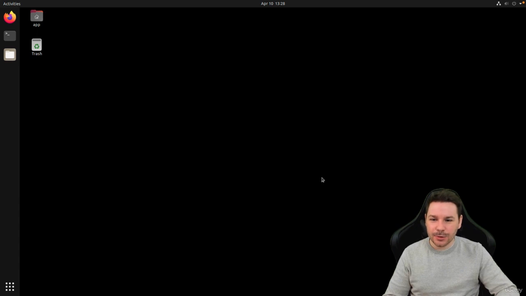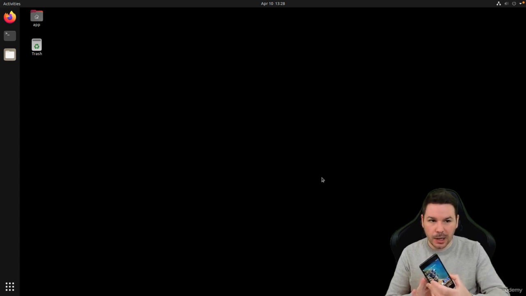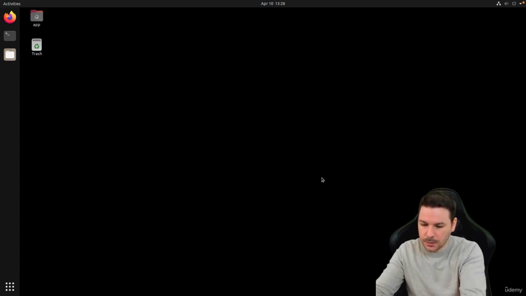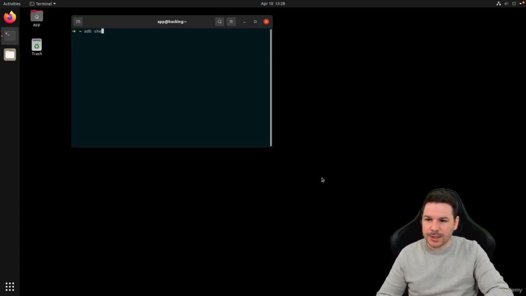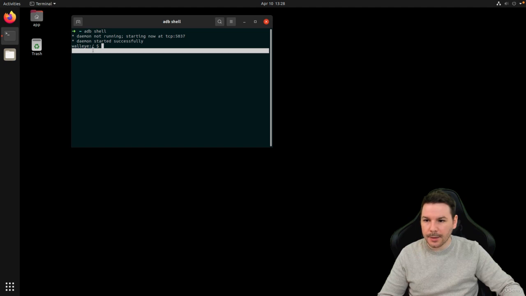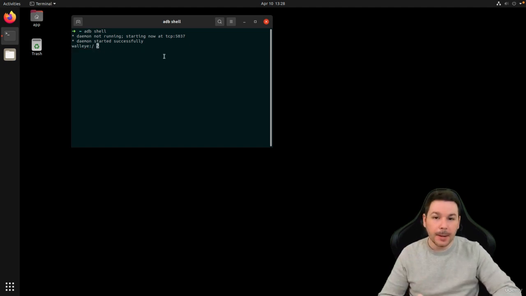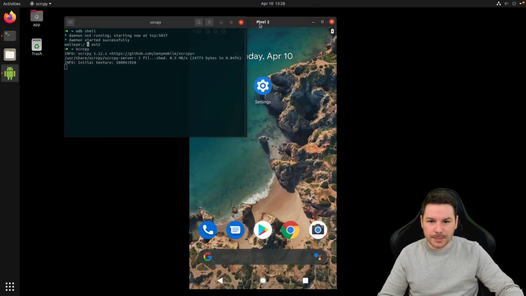Alright, here we are back at the Ubuntu VM, and yes, we have enabled those developer options. What we need to do is simply plug a USB cable into this device. Let's do this. Then we open a new shell and type in adb shell to make a connection and see if everything is working. Yes, alright. If the prompt changes from this fancy color to walleye, then we know we are on the device. Perfect. This means we can now transfer the screen to our laptop with scrcpy, because this one is using ADB. All right, here we have it.